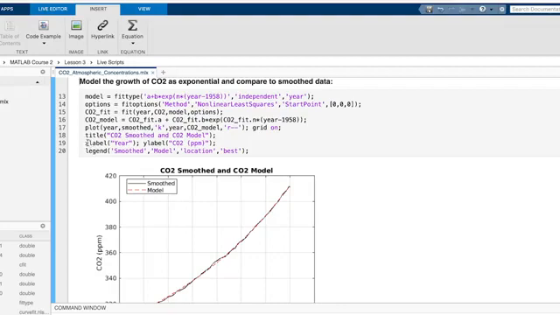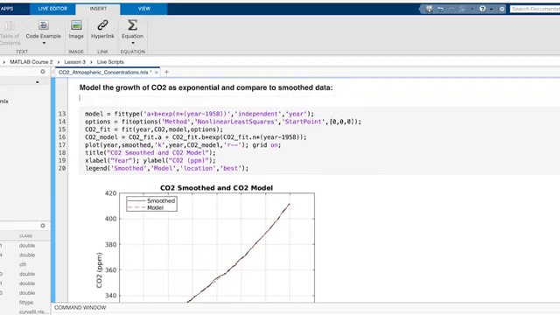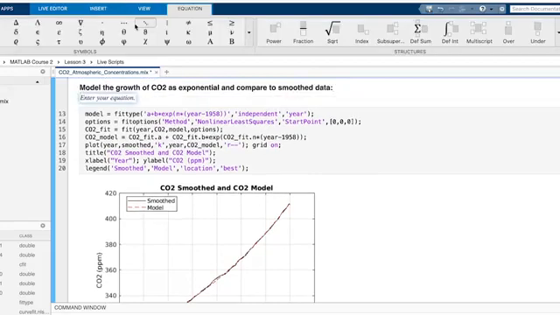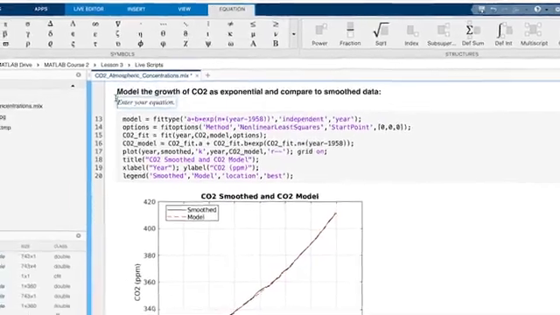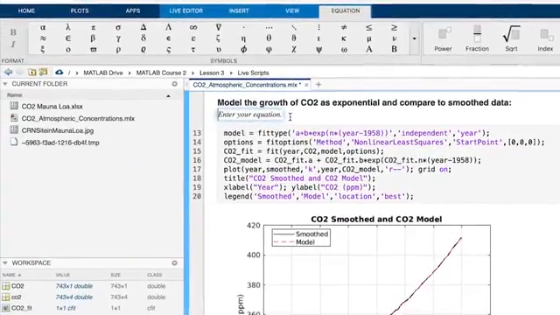What would you say if I told you that I could add a properly typeset equation for our exponential model right here in this live script? Well, watch this. I click Insert, I click Equation, and this block shows up that says Enter your equation. Well, don't mind if I do.